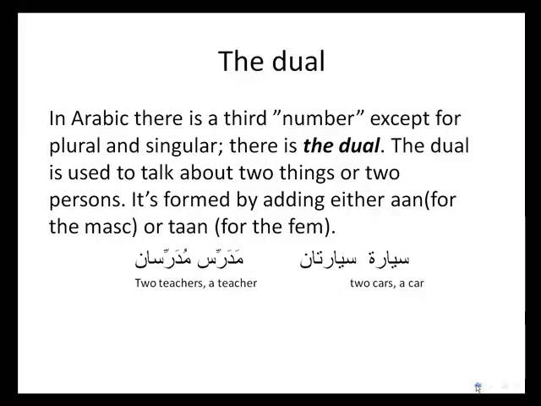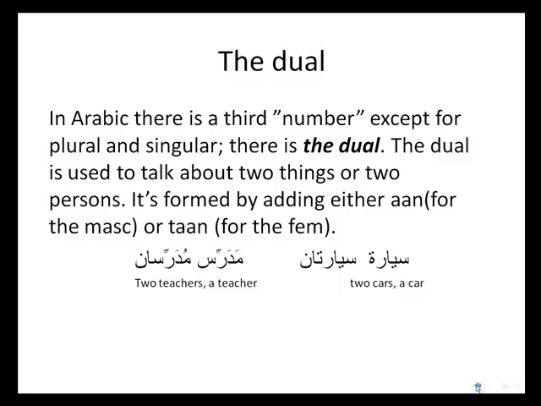This far we have talked about the singular and the plural forms in Arabic. And those are usually the two forms that are used in most languages. The singular and the plural. However, in Arabic there is a third form. There is also the dual. The dual is used when you want to talk about two things, or if you want to talk about two people, or describe what two people are doing.